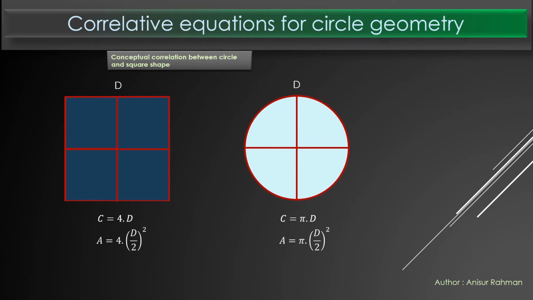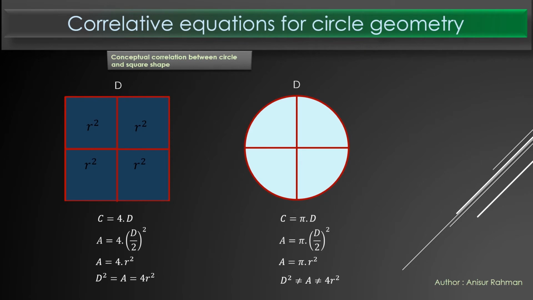Half of d is simply half of the diameter, and half of the diameter is known as the radius. So if we say the radius is r, then we can simplify this equation as: area of the square shape is equal to 4 times r squared. 1, 2, 3, 4. 4 times r squared. And area of the circle is equal to pi times r squared. So we have d squared is equal to the area of the square shape, and the area of the square shape is equal to 4 times r squared. And for the circle, d squared is unequal to the area of the circle, and the area of the circle is unequal to 4 times r squared.